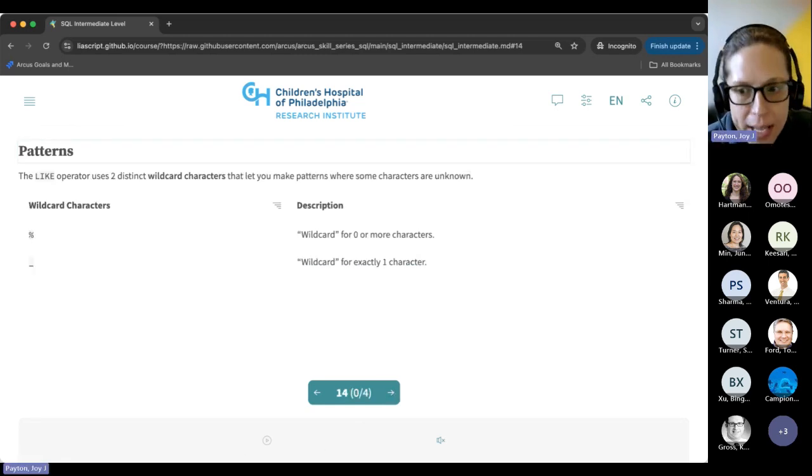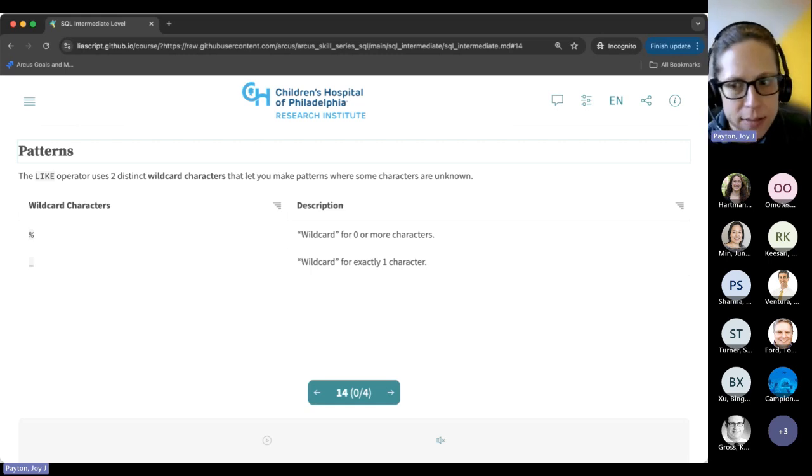The like operator uses two distinct wildcard characters that let you create patterns where some of the characters are unknown. So the percent character or symbol is the wildcard for 0 or more characters. And the underscore is the wildcard for exactly 1 character. And these wildcards let us build patterns to compare with a string of text data.